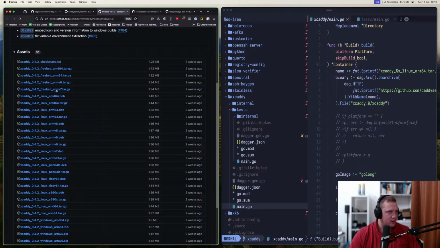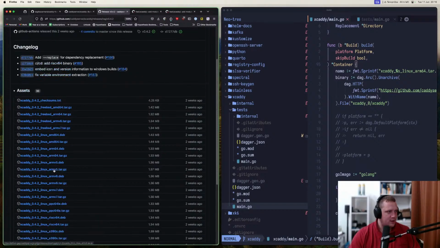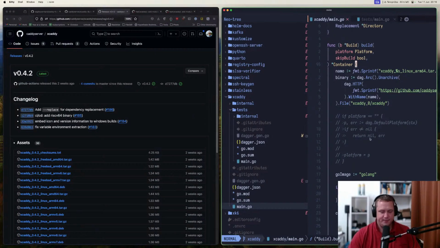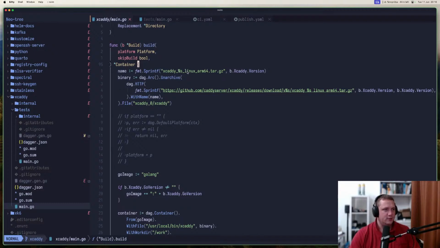ARM64, ARM v7. Okay, so we need to detect the platform, and in this case, it's going to be the default platform. So how do I do that?